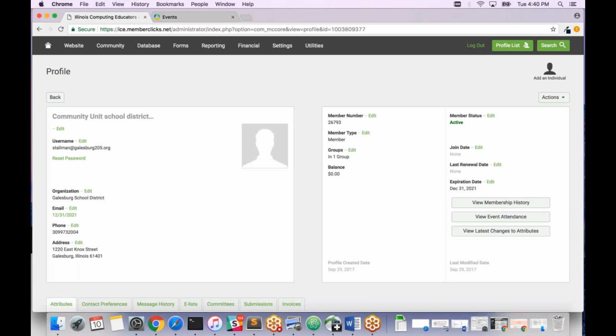Now we can also set up directories based on that in a way. And so I could also create a directory. So sometimes what my associations have is a page called Board of Directors. So instead of having to have an article where you've posted the Board of Directors information, we can actually have the article pull from a directory. So it just pulls in basically their profiles into that area. So all of their information is being reflected.